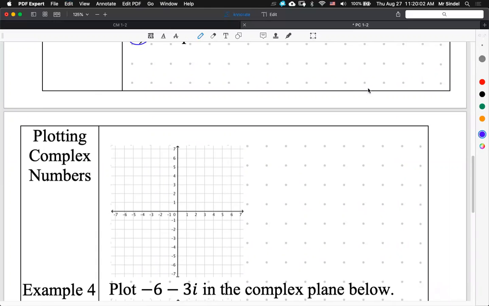All right, so now we're going to be plotting complex numbers. So this looks like a Cartesian graph. It looks like an x and a y axis. These are not x and y axes, though. This is a real axis and an imaginary axis. So I say that the old x axis is our real. I just say Re because that's how we abbreviate real. And imaginary, Im, that's how I'm going to abbreviate imaginary. The old y-axis is our new imaginary axis.